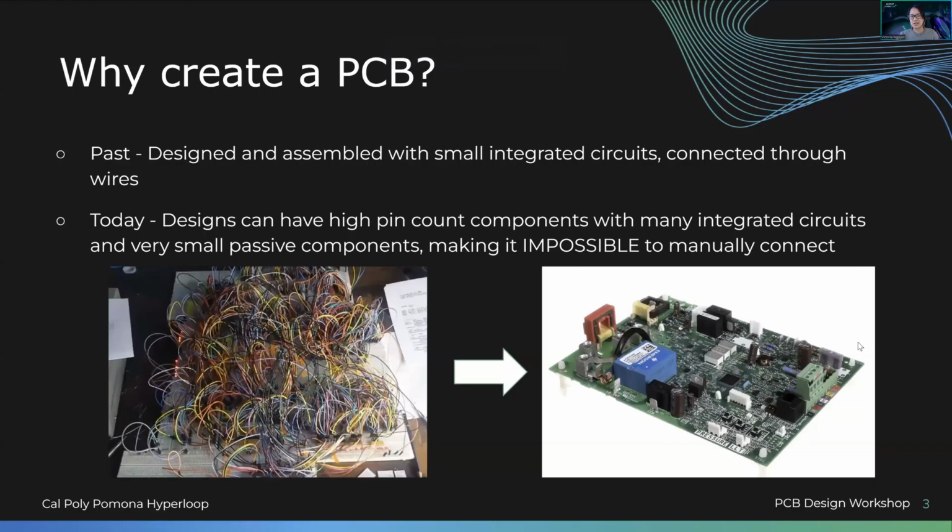Essentially, not to dive too deep into it, because we will dive deep into it later. What is inside this green area? This green is called solder mask. It's an insulator. It's the way a PCB is formed, because otherwise in that TV that we saw, it was just flat copper, right? Copper tends to be a really good conductor. That's why we use it for electrical circuitry. When you create a PCB, it's a bunch of substrates that are used for insulation, but also copper in them because we want to have different layers. So it looks really thin. It's very, very thin, but it's substrate, copper, and so on. We'll get into that later.